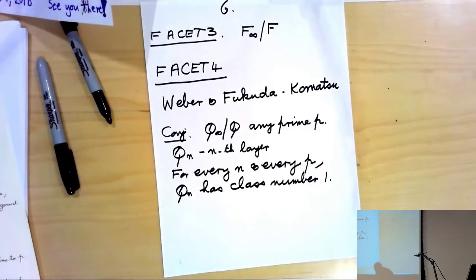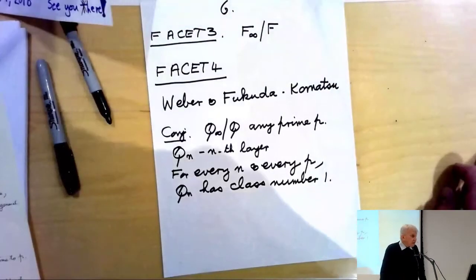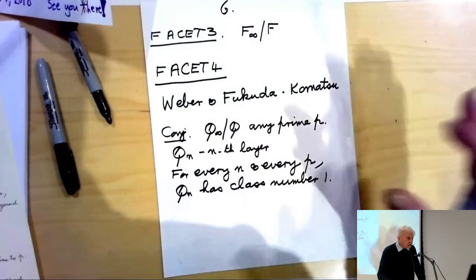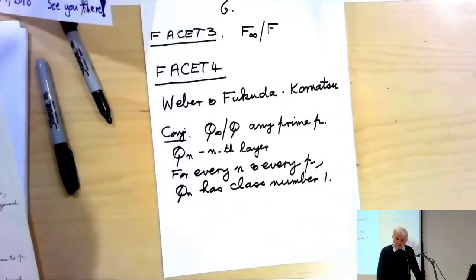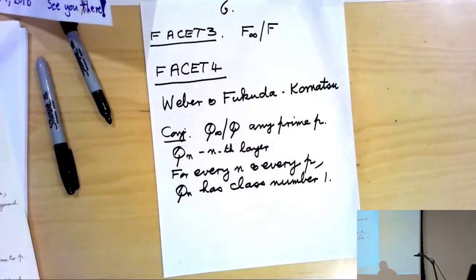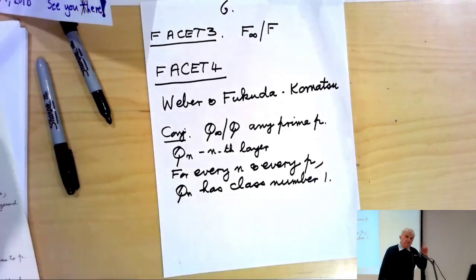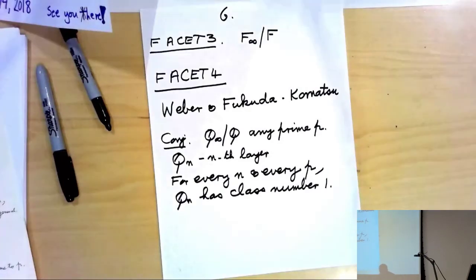This is totally surprising. The case p equals 2 goes back to Weber. Iwasawa proved long ago, it's one of the first results of his theory, that the class number of Q_n is prime to p for every n. But this is a much stronger statement. It's saying the class number is always 1. The Japanese mathematicians have found some striking evidence in support of this conjecture, and it would be very interesting to go further. And let me just remind you that even if we could prove it for p equals 2, we would have proven for the first time the existence of infinitely many number fields with class number 1. This has never been proven, even though, of course, apparently, say for real quadratic fields, there are infinitely many with class number 1.